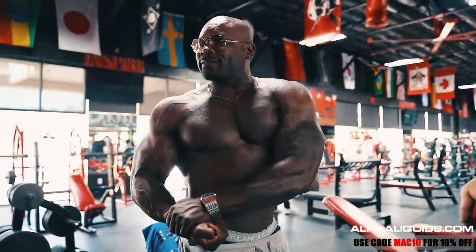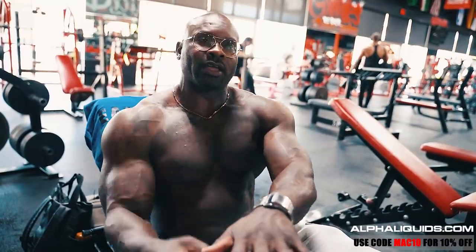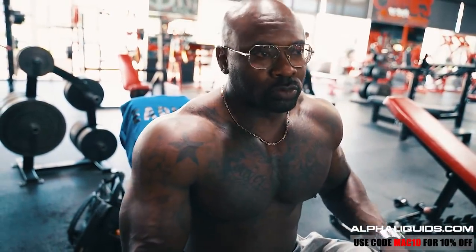Remember, you wanna kick it up from your knee. Don't just get the dumbbell and raise it up and go back. Be smart about it so you can save yourself from little minor tweaks and tears and injuries by getting the weight up off of you smooth.